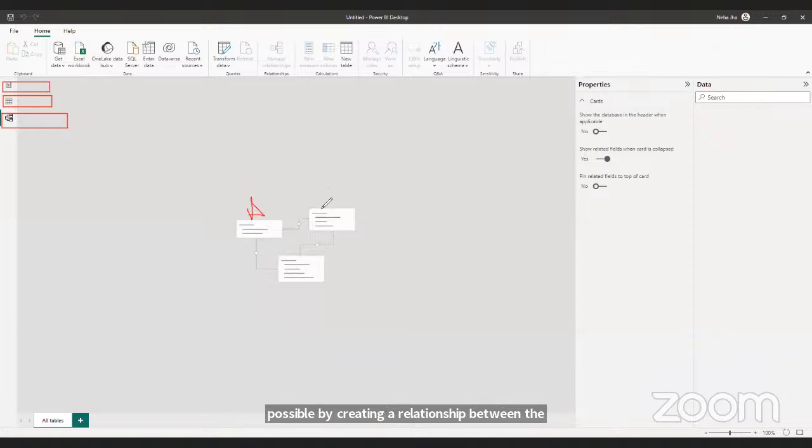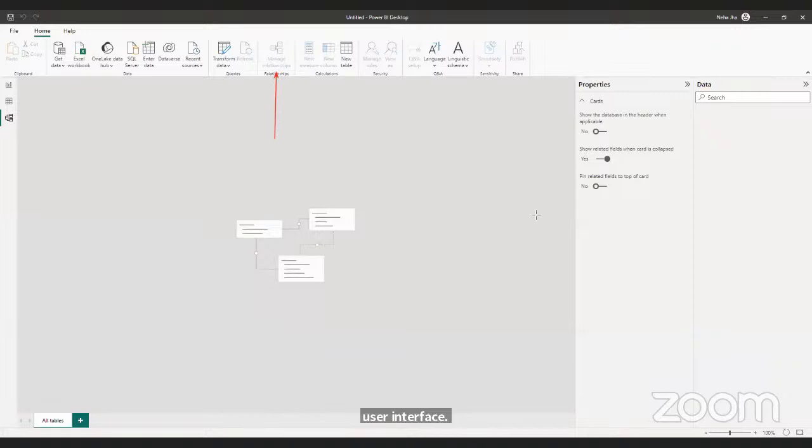So if you have table A, table B, and table C, and you want to use these three tables like one table, D, but you don't want to merge them, you don't want to have one table where you will have all the table A, B, and C data, in this situation, you can create a relationship between the tables. In the model view, you can see you have a manage relationship option within the user interface. But this is not activated just because we do not have any tables here. All right, this was about the report view, data view, and model view.